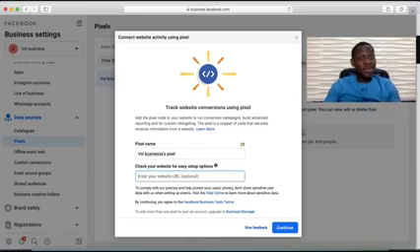Don't skip it. Don't skip this part. Keep watching this video so you can at least know how to do it. Or if you already know how to do it on the old Facebook interface, you can know how to do it on this new Facebook interface, because there are so many differences. You get the point?